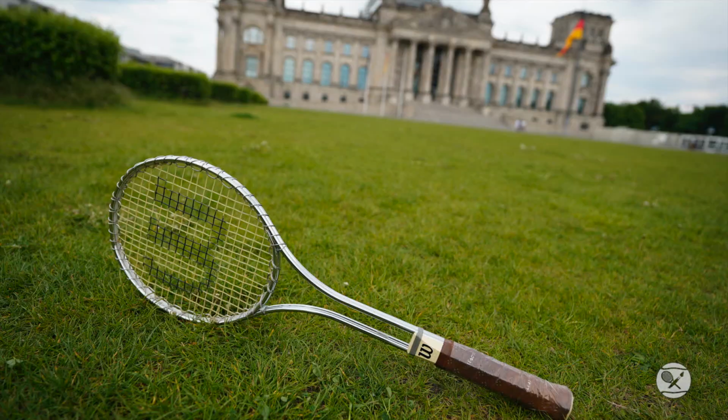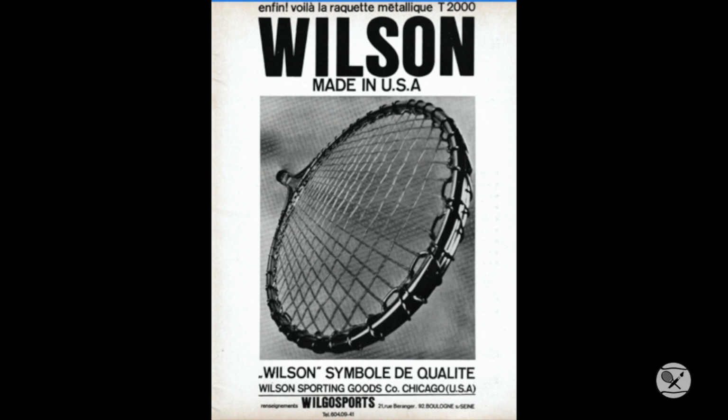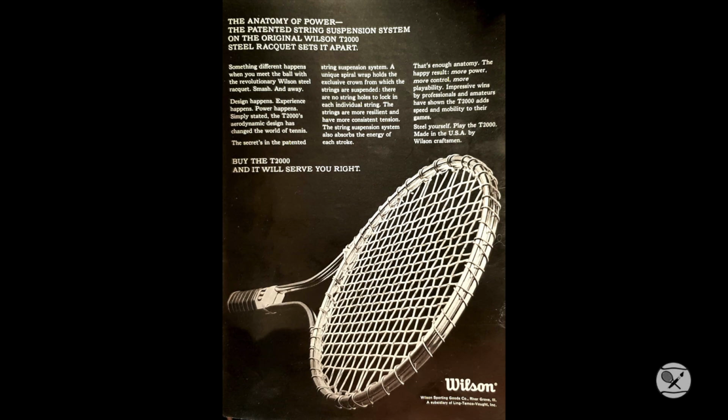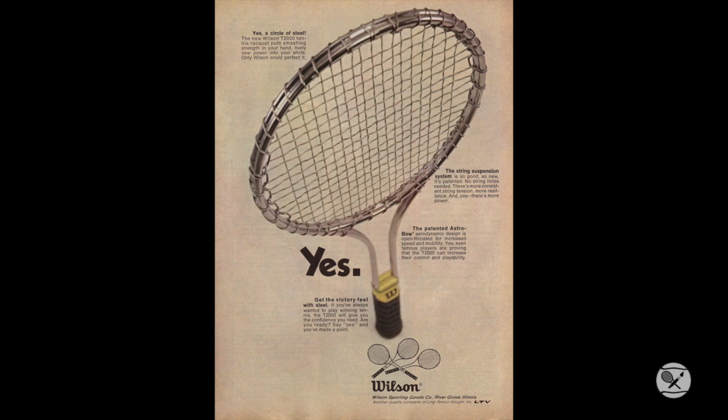Slight cosmetic changes as well as refinements in the metal used for the string suspension were worked out by the Wilson engineers. Sales and marketing strategies were developed. Naming the racket, it was decided to go the same route as 10 years earlier with the A2000 baseball glove. Thus, the T2000 name was assigned. Introduced in 1967, players were waiting 7 to 12 weeks for delivery. Imagine this today. Players wouldn't even accept a delivery time of more than a day, and they would already change the supplier. It was supposed to break all previous sales records in the near future.